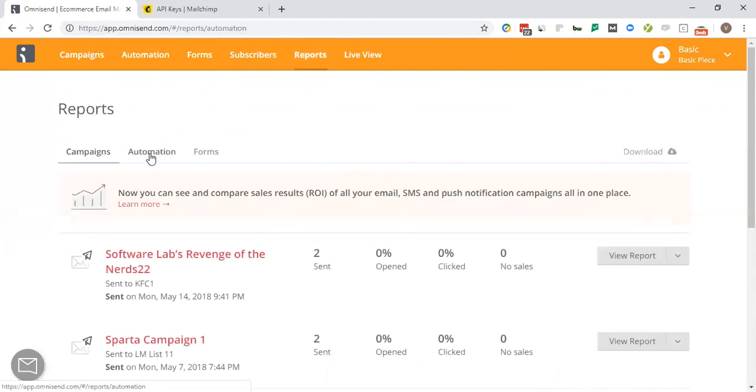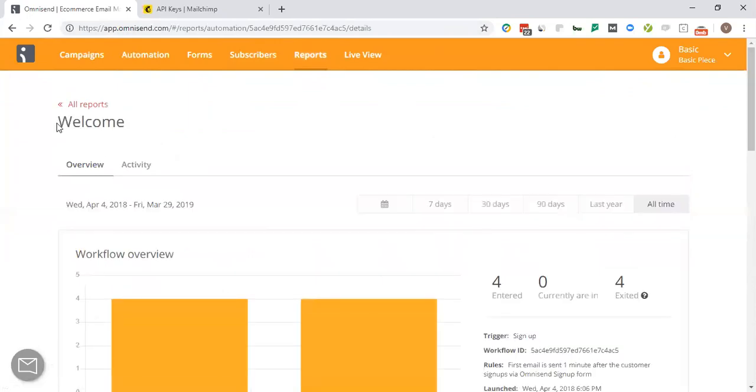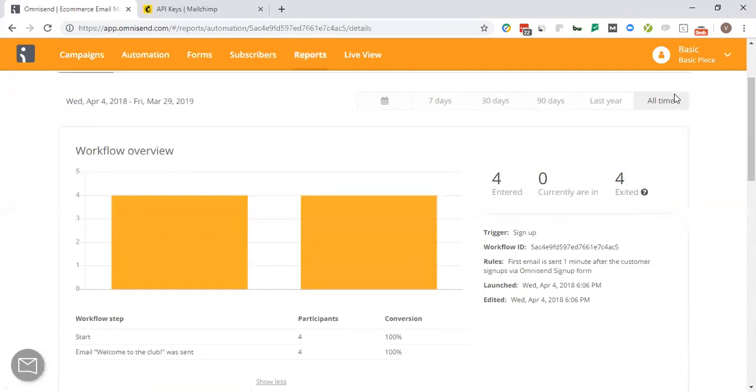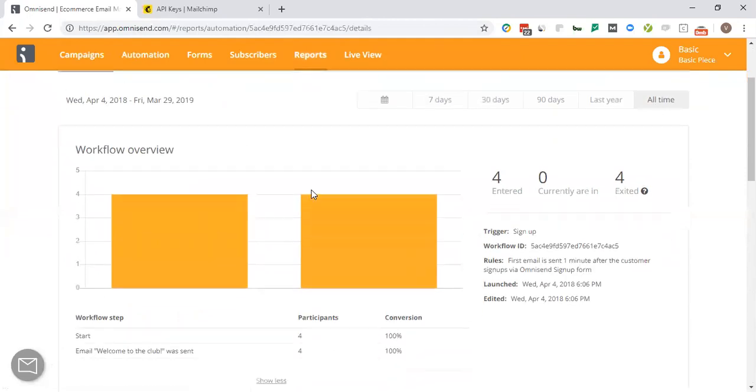Similar kind of reports goes to automation. So you have a separate report about every automation. And for example, here I have a welcome automation. So I can set up the timing either to look into the statistics of all time, or what happened, for example, just in 7 days, and compare how it works and how it converts.